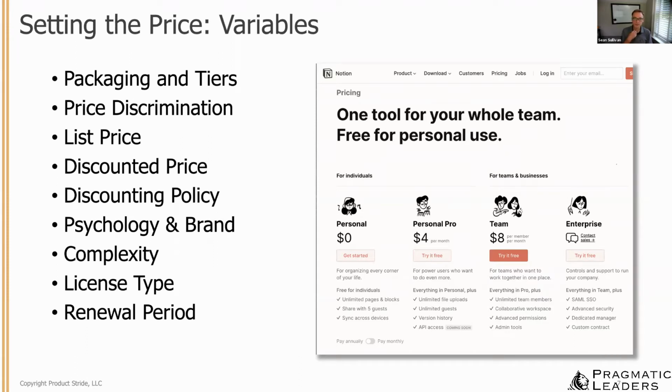The next thing to consider is price discrimination. If you see the team-based package that Notion has, it's $8 per member per month. So they have a different packaged offering at that tier, but they're also doing something called price discrimination, which is they figured out where the key value point is that differentiates their customers that are using a lot of your product and getting a lot of value out of it versus those that don't derive that much value.